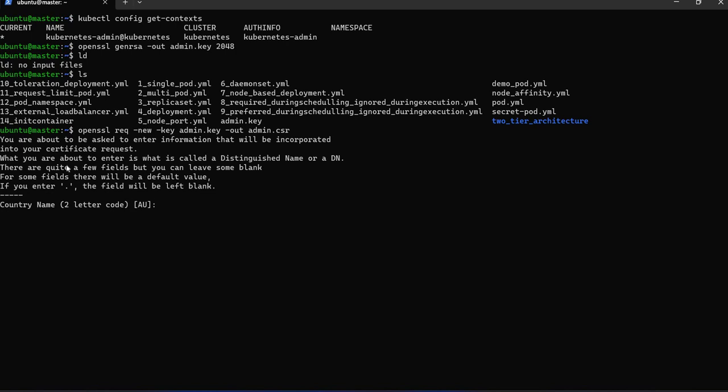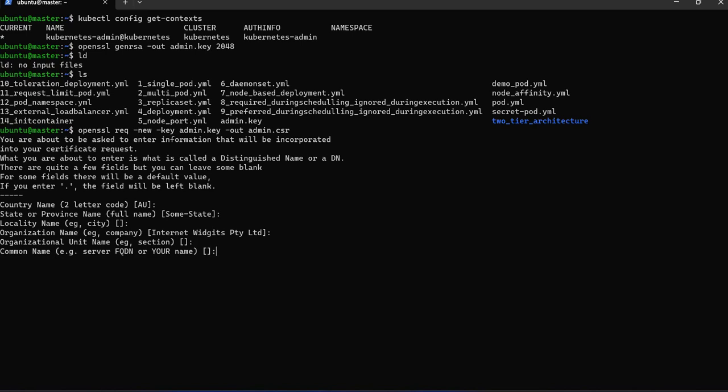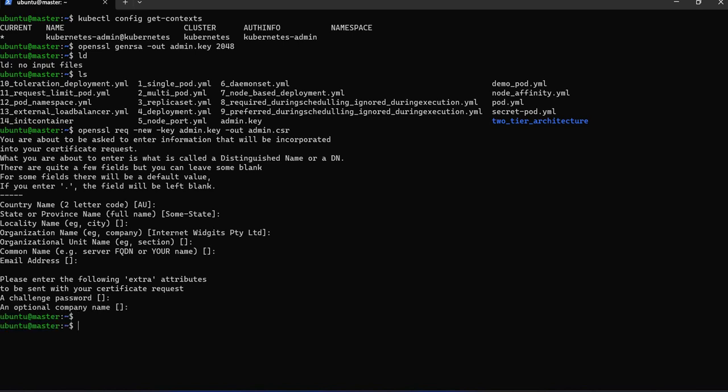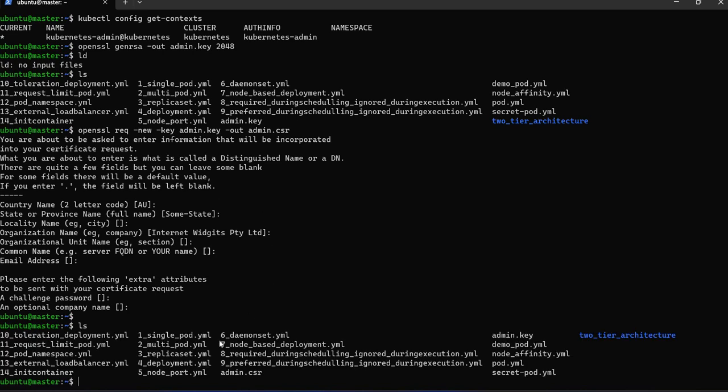In a production company with Kubernetes, they would give values here, like country name, state, locality name, and organization. But here it is only a demo, so I don't give any value, just press enter. Then type ls. Here you can see we have the admin.csr file and admin.key file.